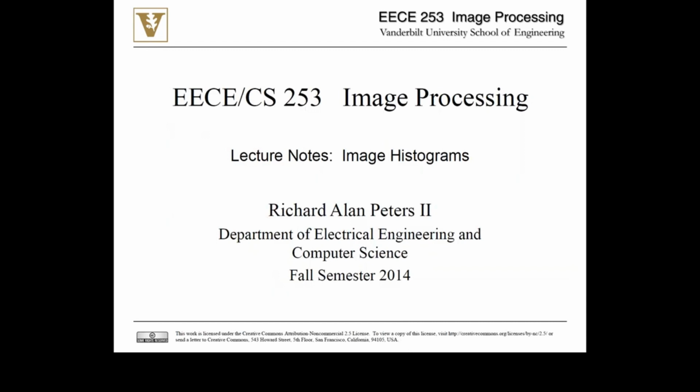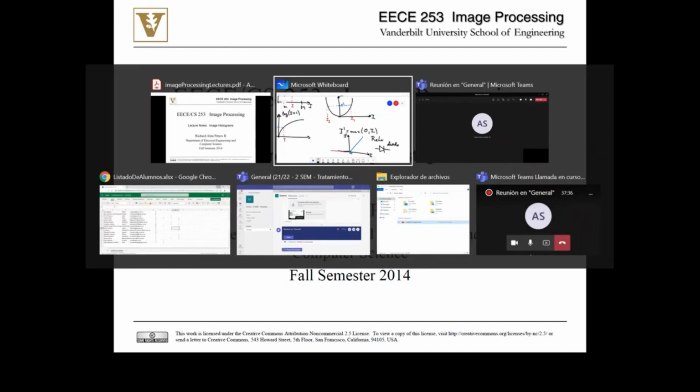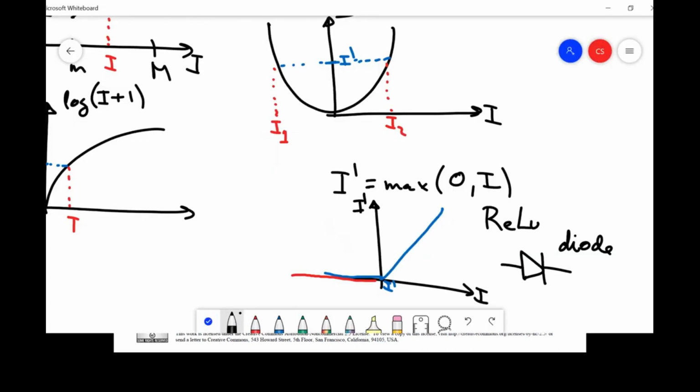Okay, good. Questions? Yeah. I don't understand why the last transformation is not invertible. That one is not invertible because of this part. You see that I prime is 0. You don't know which one of these I's it is. All these I's, they give 0 in I prime. Okay.